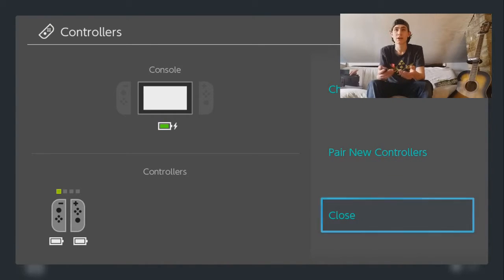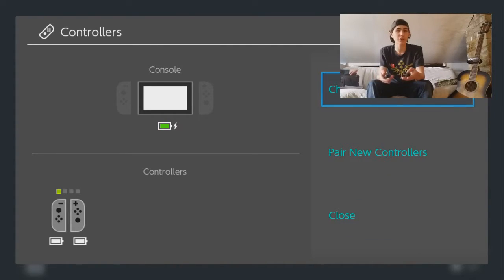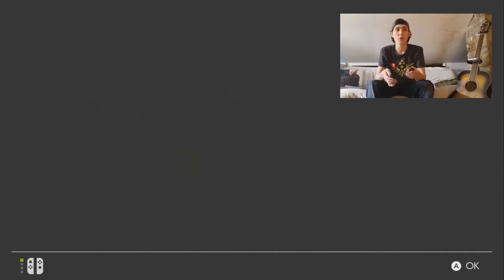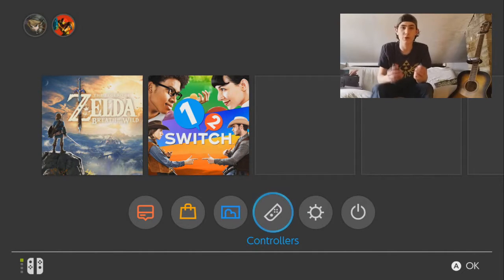I love this. Change grips / order, so this means like you have the controllers by themselves or different player order. Pair new controllers, so this is lovely. When the controllers are actually in here, I'll quickly show this.